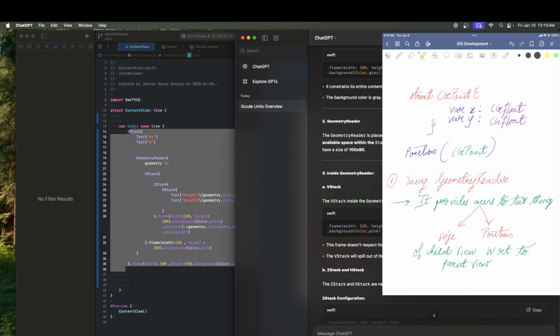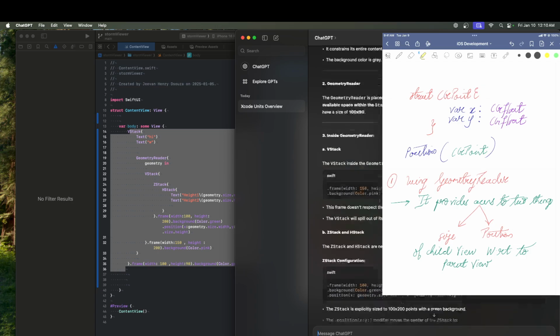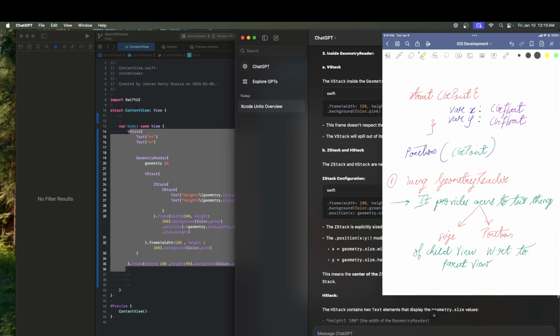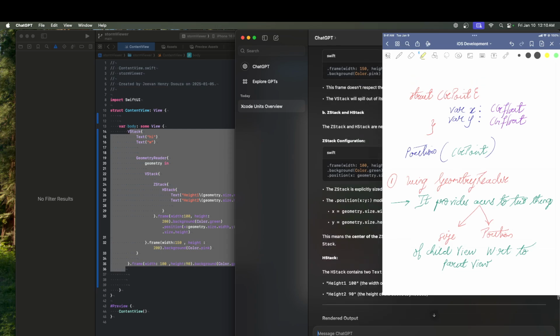Inside that, I have a frame and height. The frame doesn't respect. So basically, GeometryReader will take the entire space. The width of geometry. So I moved it 100x and 90y.